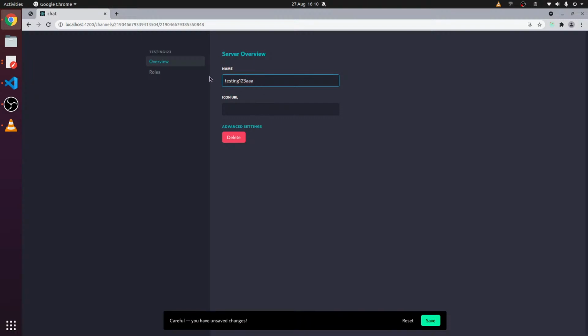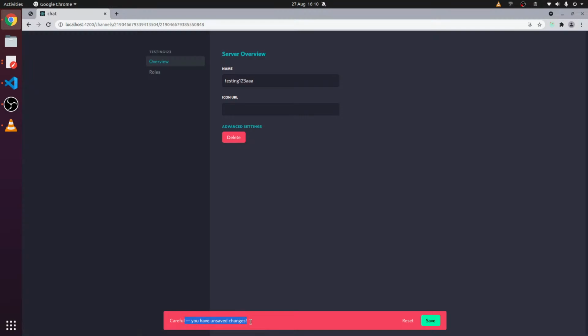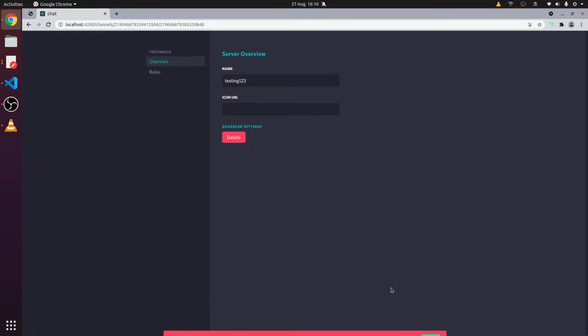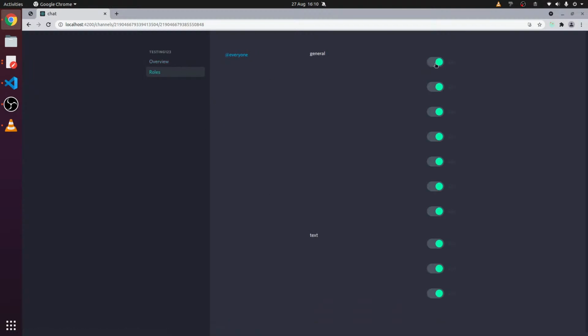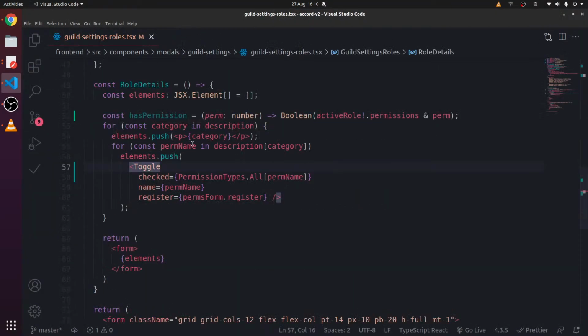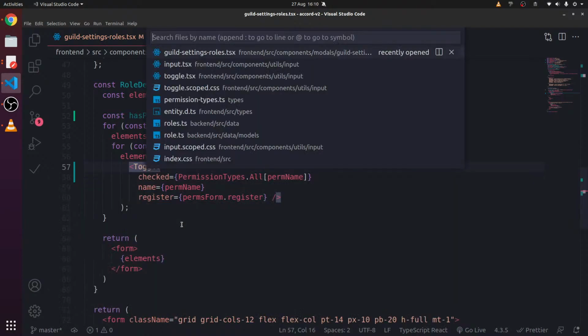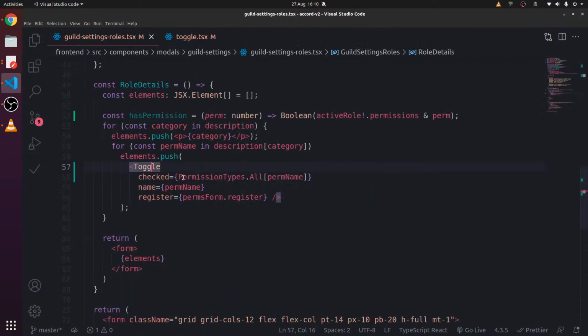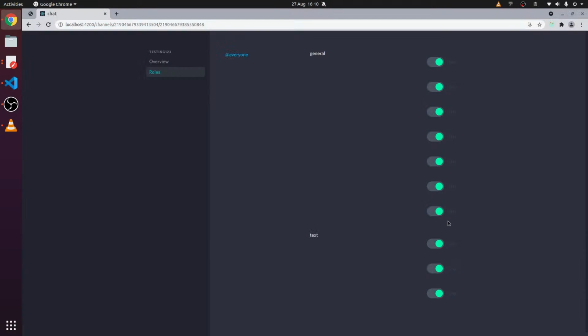Yes, so this is what I added between this and last stream. It goes red when you try and navigate away. And I also fixed the save changes because it wasn't opening properly. Oh, what the heck is this? It appears we've added all permissions.